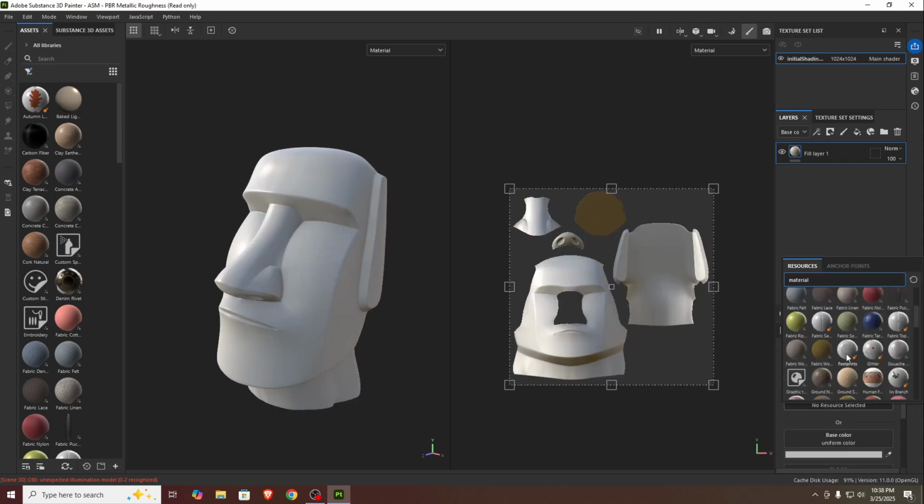We have different presets here that we can use.